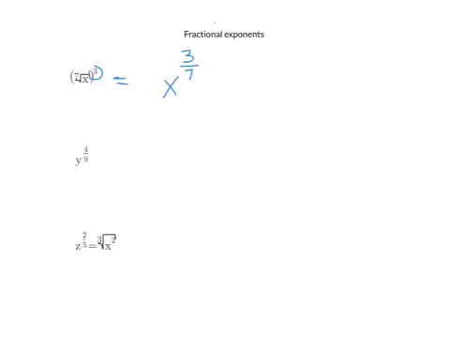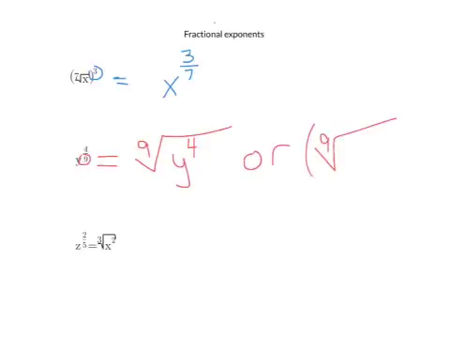In the second example, again, when we have our square root, the bottom, our denominator, tells us out of how many. So out of 9, we have 4, or we could write out of 9, we have 4. So either one. In our last example, we have z to the 2/5.